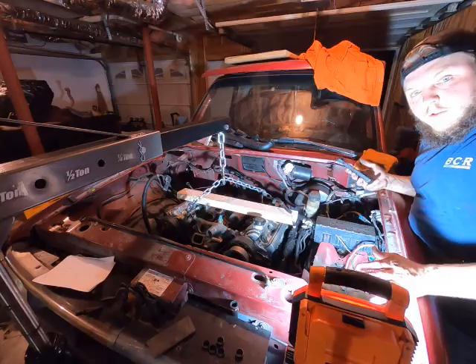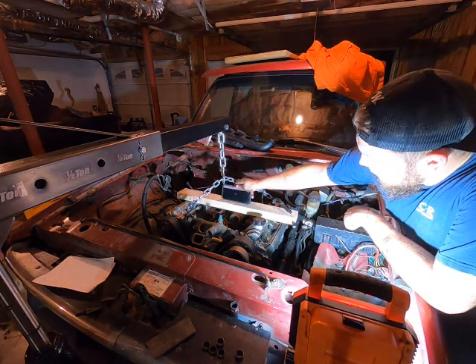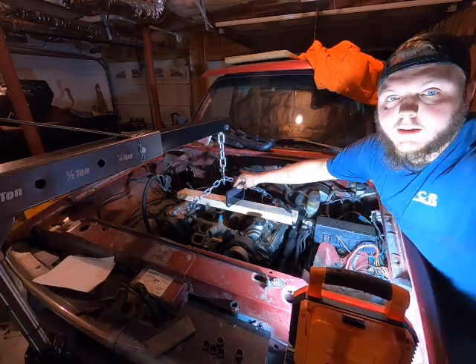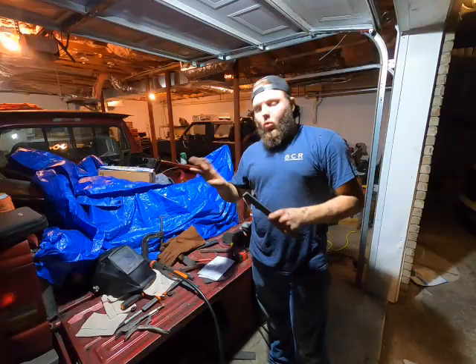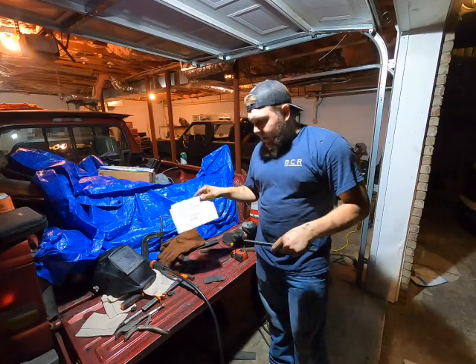So we got the engine mount plates bolted up. We're looking at about one degree side to side — pretty good, I'm okay with that. Forward to back we've got about four degrees, which I'm actually pretty satisfied with, because with the initial way we had this thing bolted up with that awful trans mount we were going to make, it was like seven degrees forward to back. Now I'm going to do my best to figure out where it's going to weld up to. I'm going to do one side at a time so I don't confuse myself — these are the measurements I've taken down.